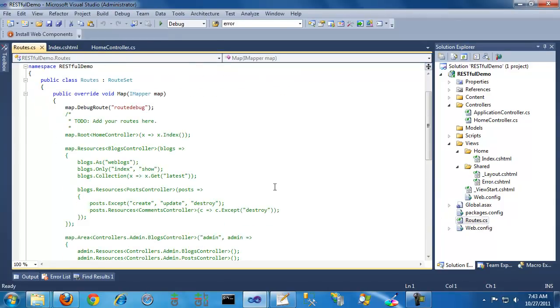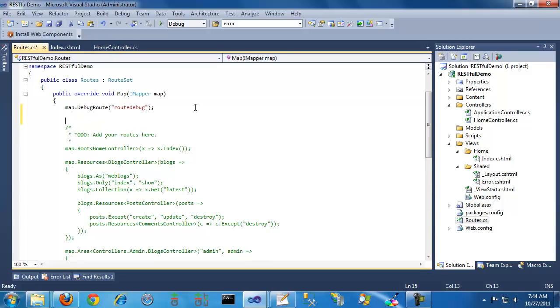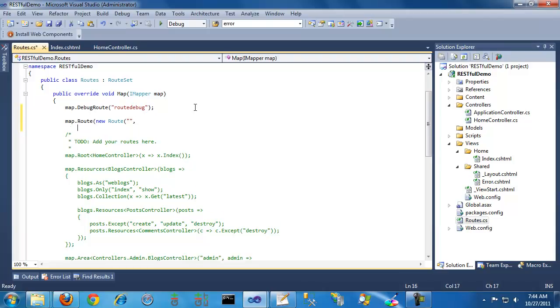It's all commented out. So just to get our routes to our home page going here, I'm going to add a simple old MVC style route using the routing code here in the routes.cs file that the RESTful routing library added. And not much to it.